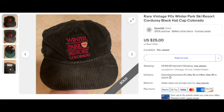It is a 90s corduroy hat. There is a merge of 2 popular trends right now. One is corduroy hats and the other is resort wear. Stuff that people got when they were at a resort back in the day. This met both criteria. I had bought this hat in a bag of hats that I paid 45 bucks for, and just this one hat got me $25 back. I've still got a Shady Unlimited M&M hat I'm waiting to sell from that lot, amongst other goodies. So very happy with this profit because I took advantage of the trend.